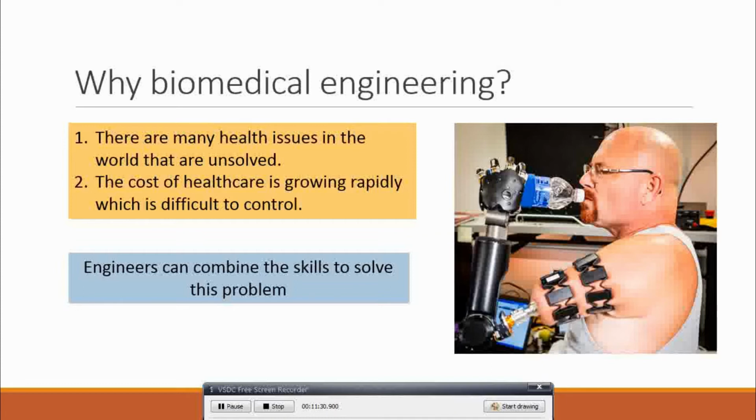Jadinya apabila teknologi material makin baik, jadi kita dapat buat satu design medical system. It is very what we call you can be used for long term duration. That mean bukan 5 tahun lagi, 10 tahun, 15 tahun, ataupun permanently it stays there. Dia takkan berkarat dan dia compatible sesuai dengan tubuh badan. Jadi ini adalah advancement yang berlaku dalam biomedical engineering. So what we think is that engineers can combine the skill to solve this problem. Banyak permasalahan yang berlaku, tapi engineer ni dia boleh membantu sebenarnya.